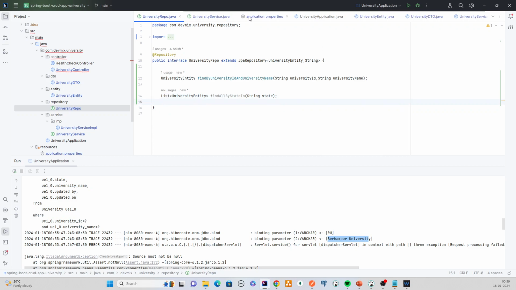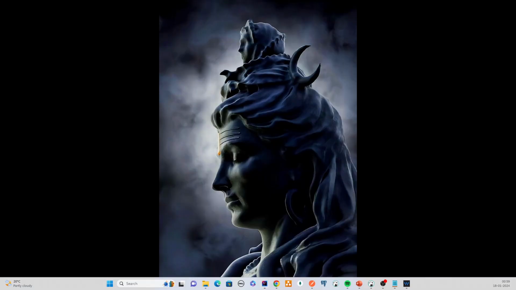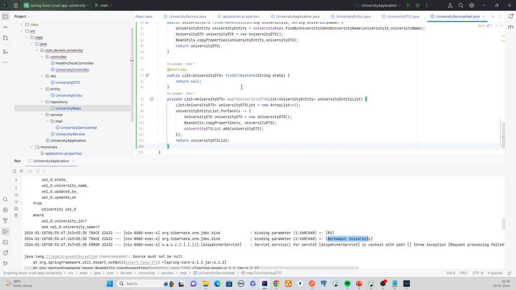Now go to service here. Okay. So if you see here, return map to university, this method I am mapping actually to repository dot find by state in state.